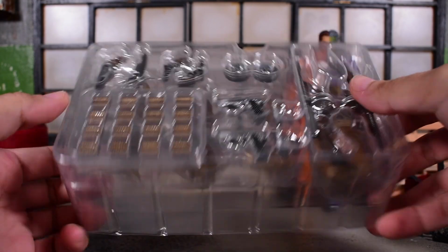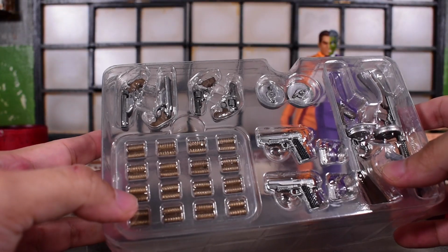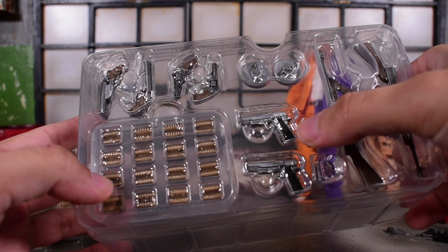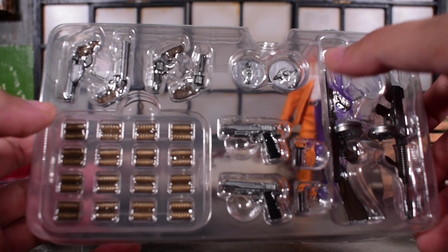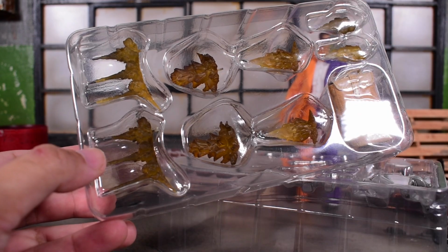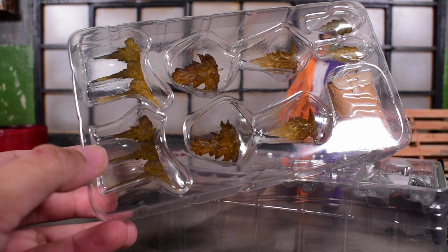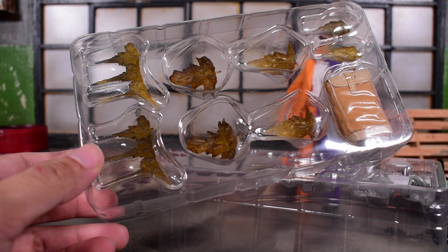Alright, so upon opening in here, we have 2 layers. First up, we get some pistols. I see some revolvers. I see some M9s or M1s, I don't know what those are called, M19s. And then we get some round drum Tommy guns. It looks like we get some extra drums there. Some money, some coins. On this layer, we get all the effects. These effects are starting to kind of overstay their welcome, for lack of a better term. I see them all the time, and it's time for some new effects, Mezco. I feel like these are getting outdated at this point.